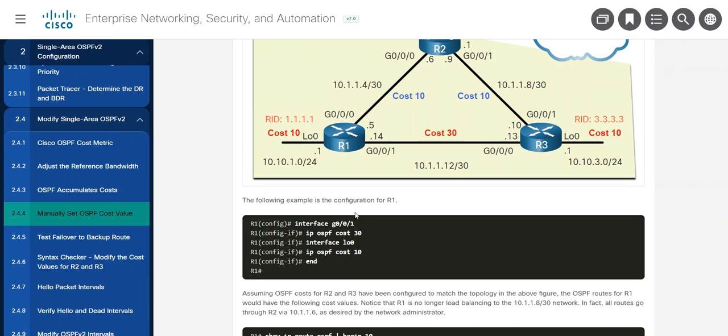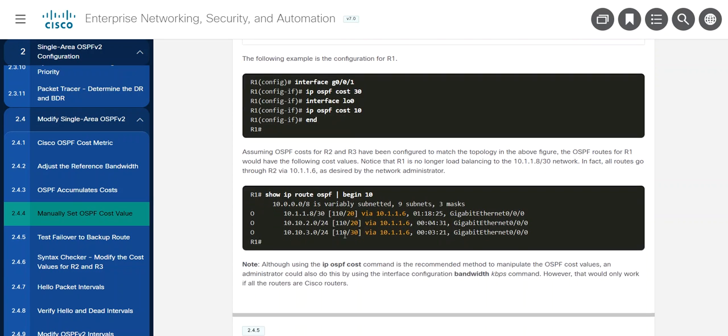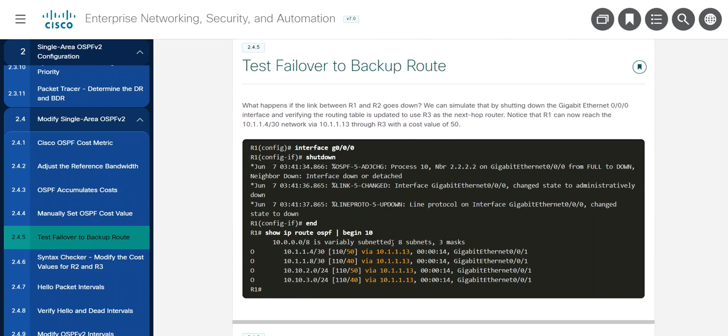Now, if you want to manually set these, you can go into the interface itself and type the specific cost. That's what you see here, and then they've done the show command to verify that. If you want to see what happens if a particular link goes down, all you have to do is go in and shut down an interface and watch your traffic change.